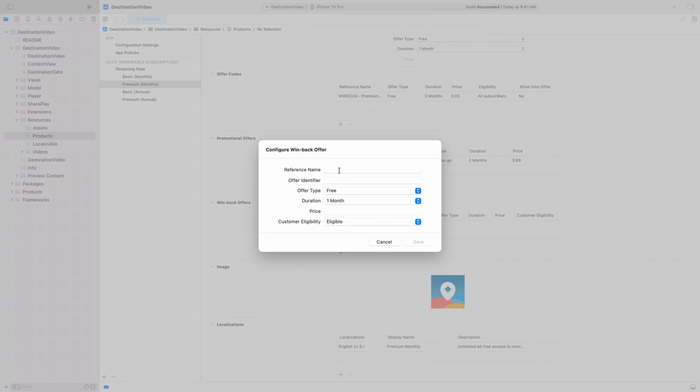A name for the offer, the offer ID, and as with all other offer types, the payment mode, duration, and price, if applicable. In App Store Connect, you can configure the eligibility of a win-back offer based on different rules, states, and conditions your customers need to meet before they can redeem the offer.